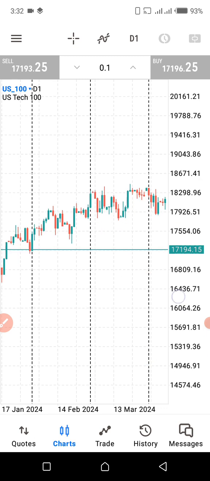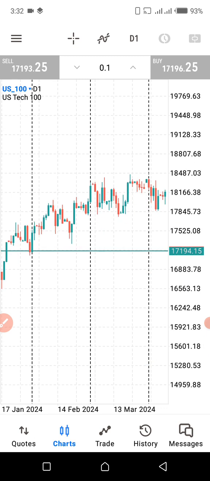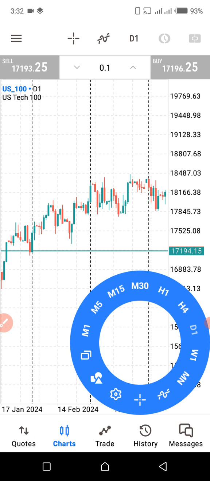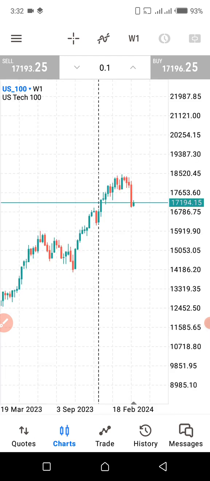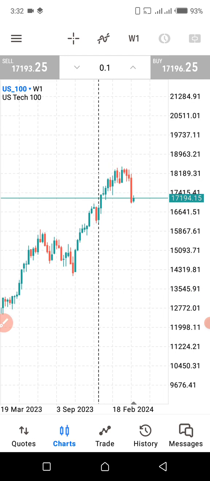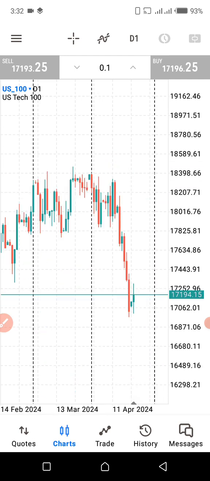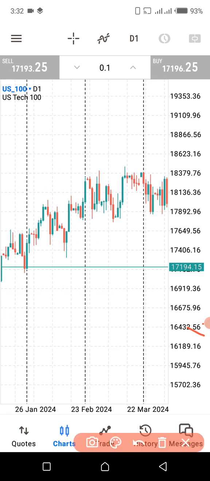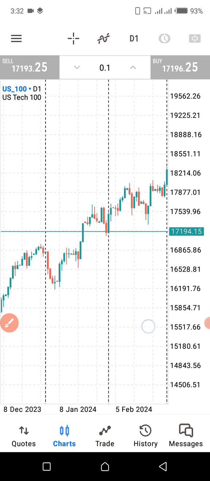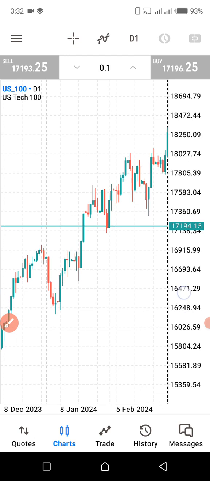As you can see, when the market was bullish, yes, down close candles are acting as support, most of the times. You can see here, down close candle acting as support. As you can see, acting as support most of the time. And as you scroll down, you can see that there is a liquidity void there, no down close candle.